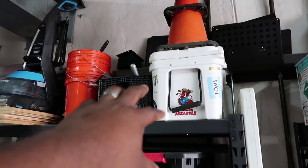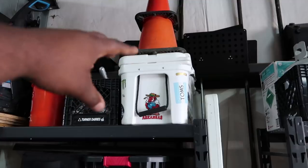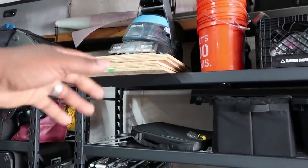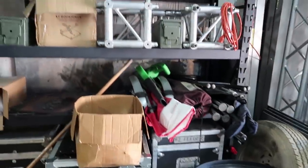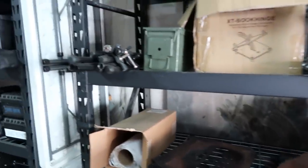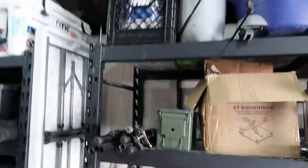Up top: a cooler for festival work, cones so we can block off parking spaces at festivals, various buckets for liquids, carpet cleaner, and various slats of wood. This area is organized chaos — it's the cleanest the shop has ever been since I moved in, but it can't be perfect. Chairs, lawn chairs for festivals. Sandbags back here. A lot of you ask how I get my logo on my cases — it's a stencil! I had a sign shop make it out of plastic. Any sign shop in your town can cut you a stencil super cheap.